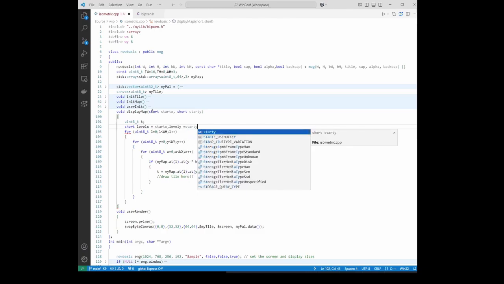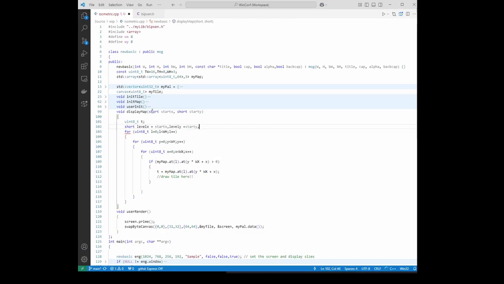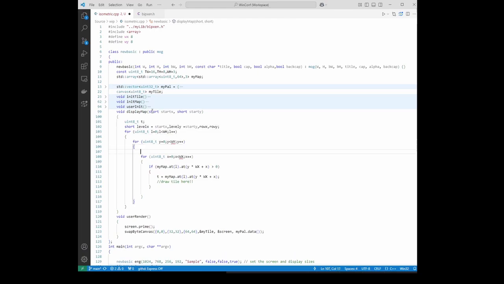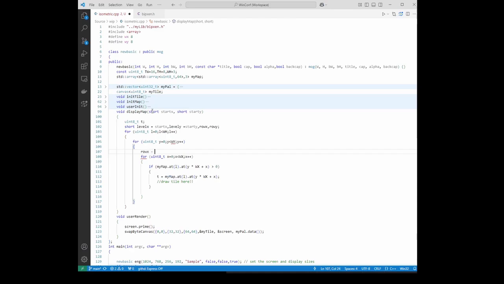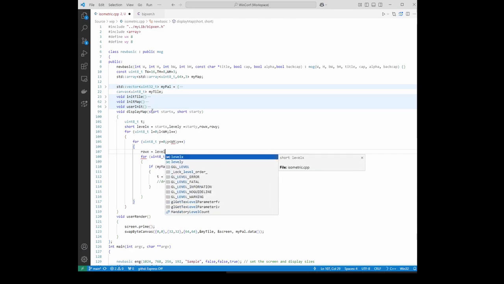And we will also create positions for the tiles, so a row X and a row Y. Okay, and then here in the Y, we shall set those values. So this is only as we iterate through Y.